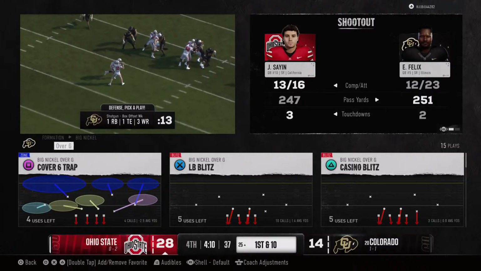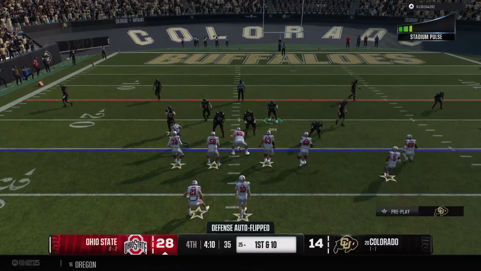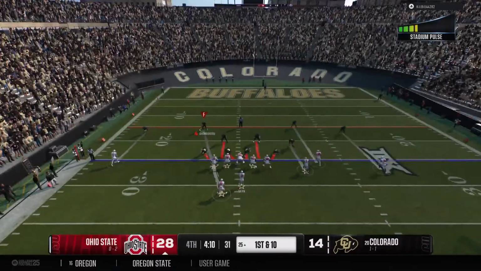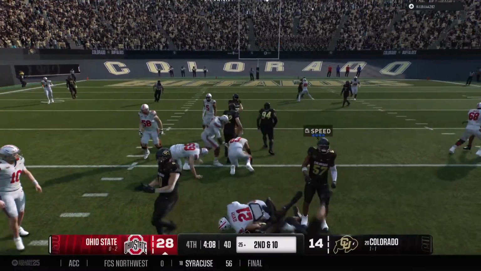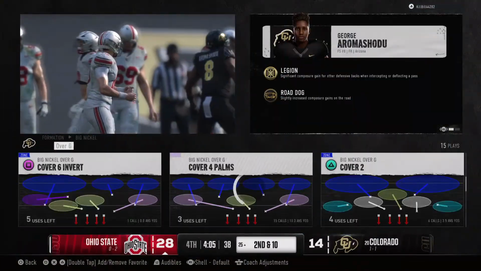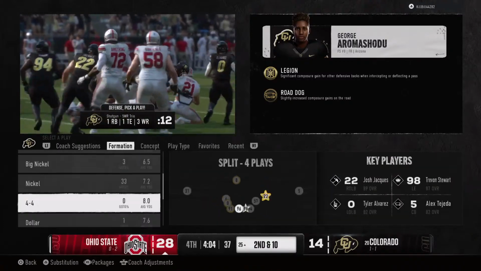Well, I tell you, man, this guy's been putting on a show all game long. We've seen his decision-making. We've seen his athleticism. Because of him, they've got this huge lead in the fourth quarter. So why stop throwing it? Just keep it going when the going's good. And this one will be stopped for no gain. Well, they're trying to run the football there, just nowhere to go. They got dominated up front at the point of attack.